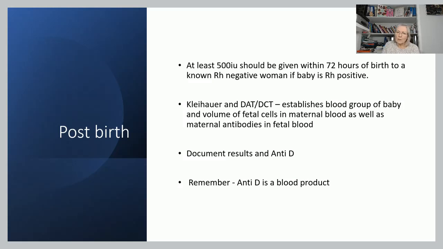So if we know we have a rhesus negative woman and the baby is deemed to be rhesus positive, we know that that woman is going to require at least 500 international units of anti-D within 72 hours of birth. This is the window you have to prevent a sensitizing event. And I always explain, this is a very simplistic explanation of anti-D to women, that anti-D is like a little overcoat, so it goes around the body looking for those rhesus positive cells and puts a little overcoat on it so that the body can't recognize it as a problem.